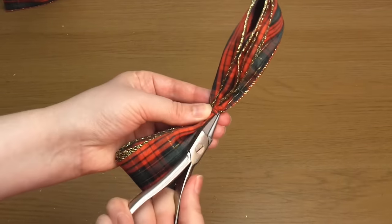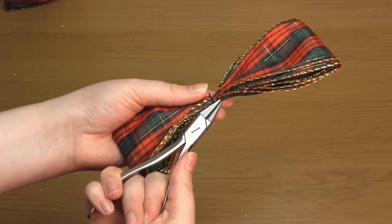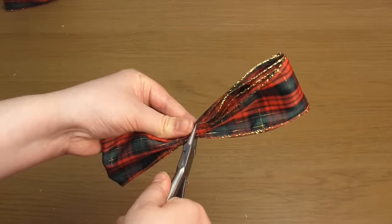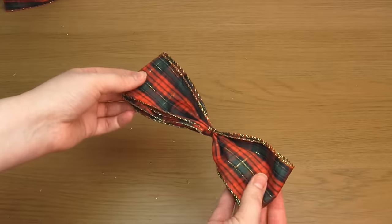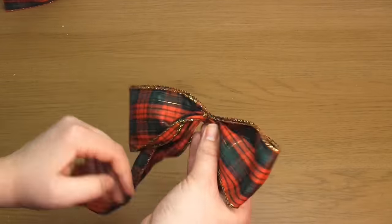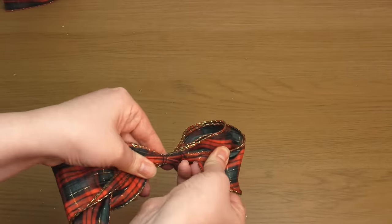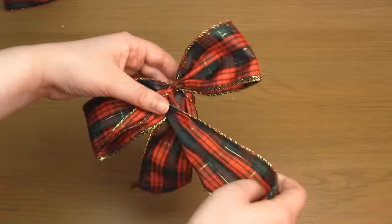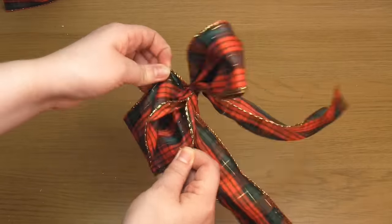I personally like to use pliers to loop over the wire ends so the sharp ends are not exposed. Then find and pull out the two ends of ribbon — one at the front and one from the inside of the opposite loop. Put the ribbon tails to one side of the bow and then separate the other loops whilst trying to shape them to make them rounded rather than flat.